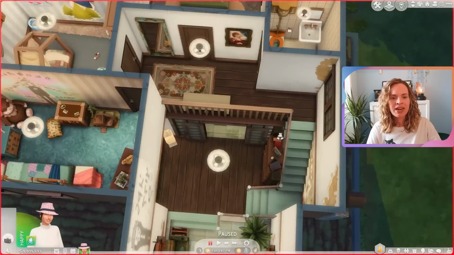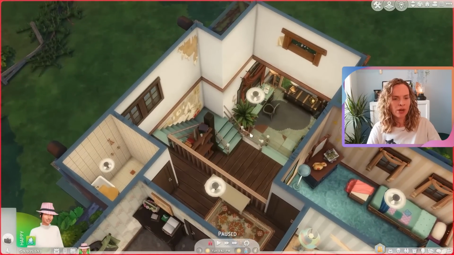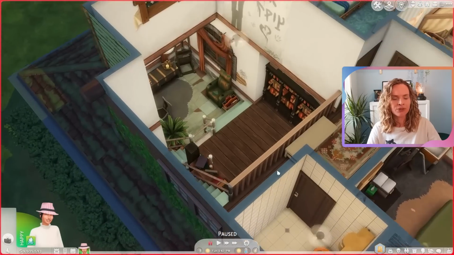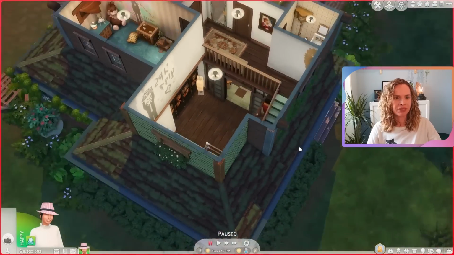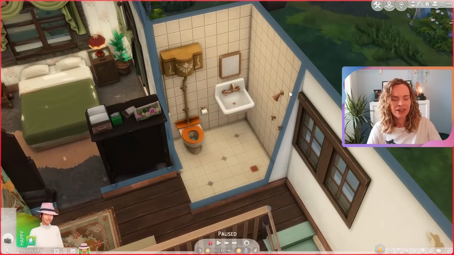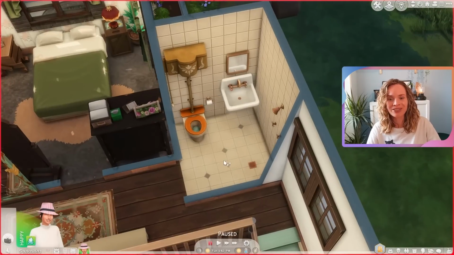Then when we go upstairs, I don't know why, but this might be my favorite area of the house. Weirdly, it has something to do with this balcony effect. I think it just looks very grand and airy, and I just really like it. But yeah, here we have the whole bathroom. Like I said, I fixed it. I deleted the little towels and I properly placed the toilet, so your Sims will be fine.